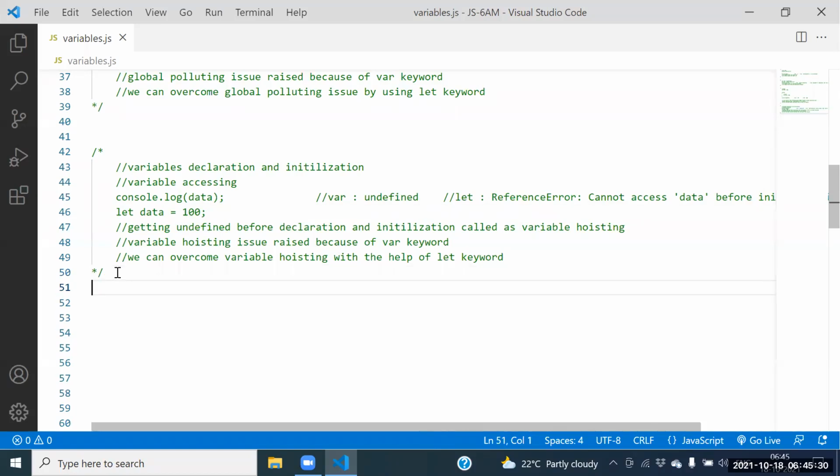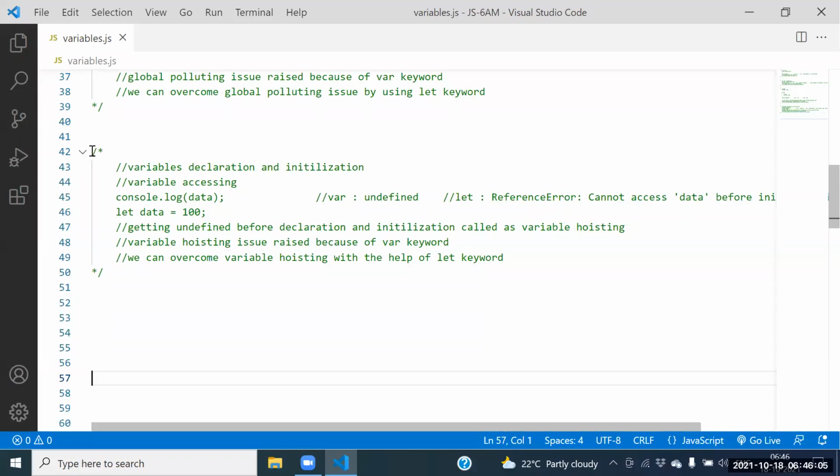Regarding web hosting and variable hoisting, are they the same or different? Is the hoisting concept in JavaScript only regarding variables or are there many hoisting concepts in JavaScript? I think you were thinking of website hosting. That is different. That is hosting. This is hoisting. Both are different.